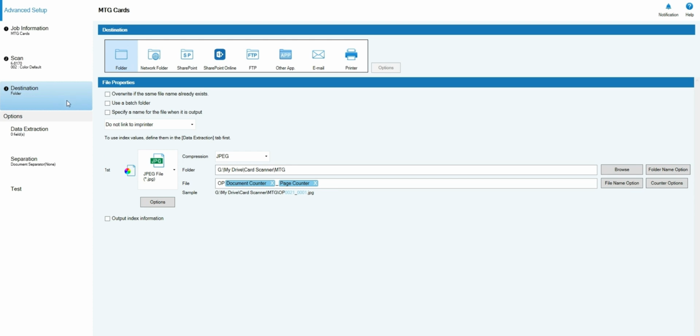The last thing we're going to look at is the destination. This is the point of having multiple different job types. Because as you can see, the folder for my MTG cards is our Google Drive, card scanner, MTG. And so when I complete a batch, it's going to drop all the cards that I scanned into this folder, which is just helpful to keep organized.